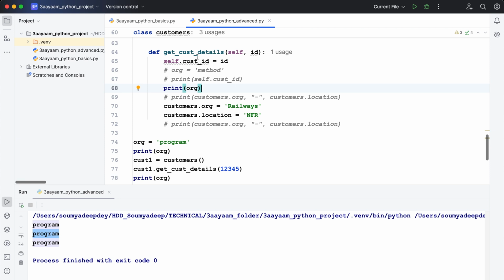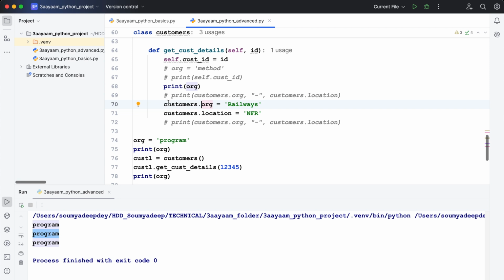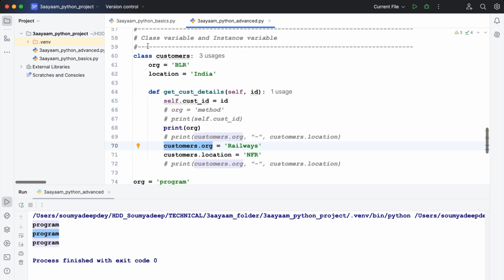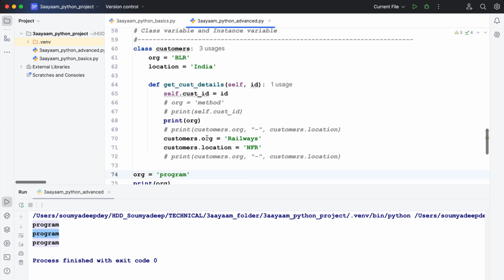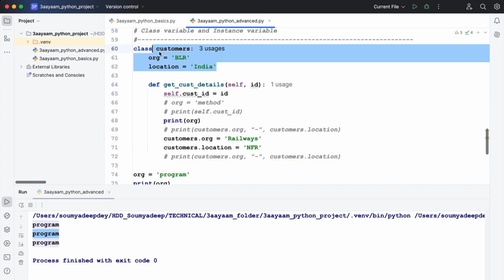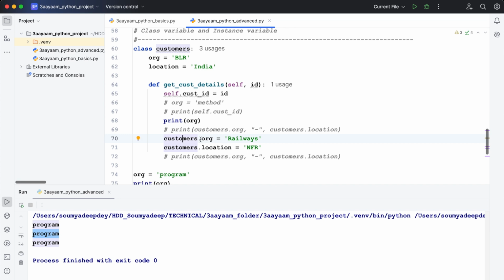But we cannot do the same with a variable that is part of an instance or that has self with it. We cannot do that. Now I can use the variable that is defined at class level. The LGB rule is also getting applied here because the org, or customers.org, is not inside of the function. It is in the customer class. So that's why it has not found customer.org here.